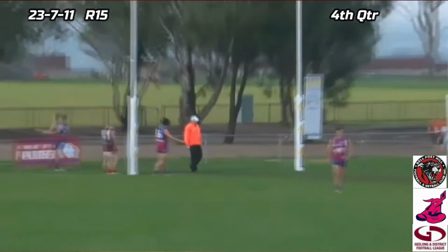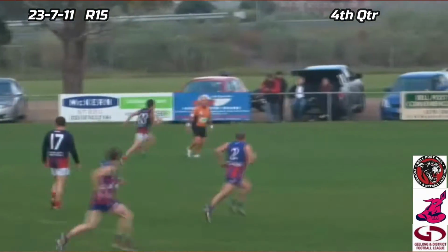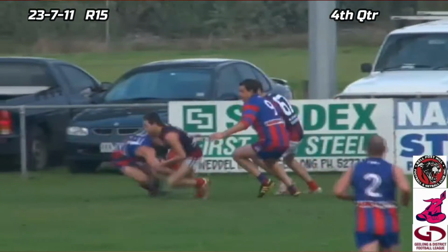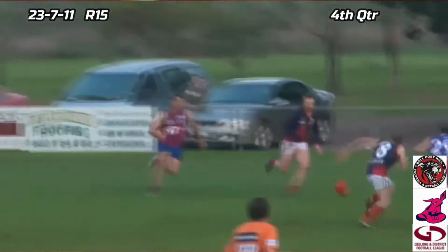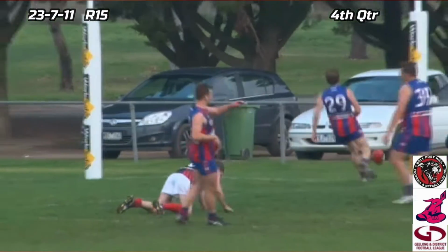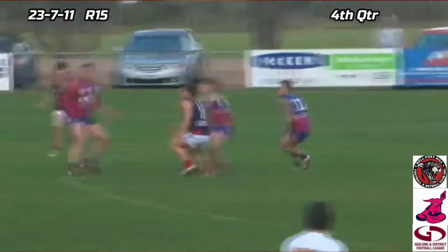The goal umpire hasn't moved too far except now to go to the middle of the ground. Still with the clearance. Addy kicks the ball off the ground and he continues to push it forward into the forward pocket. Ball's going to run towards the boundary line. Hayes picks the ball up, does well for Anakie. Needs to come back across the face of goal. They have some running numbers there. Markham has it. Pressure on. Good work, Mick Markham. He's able to tap it through for a minus. So again, it's Rickett, kicks out from the full-back position, goes straight down the ground looking for Persick.